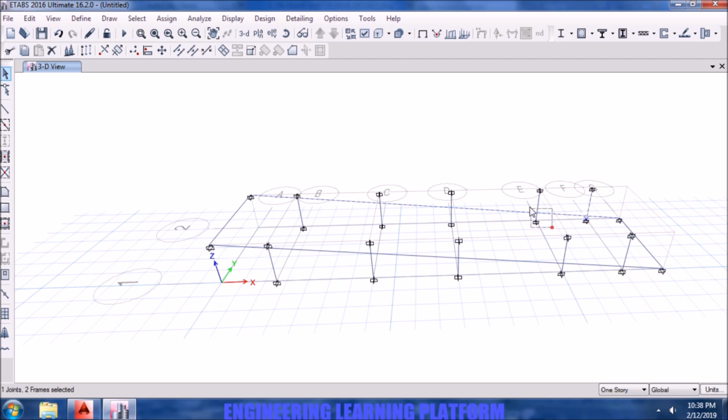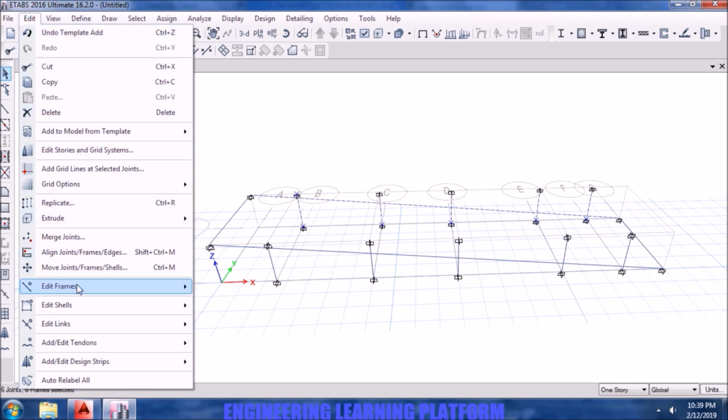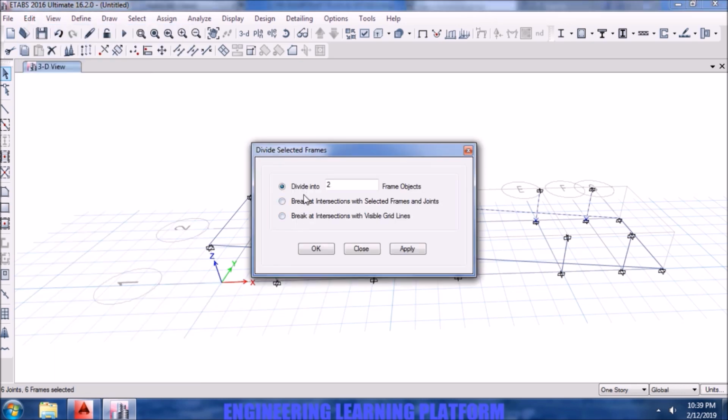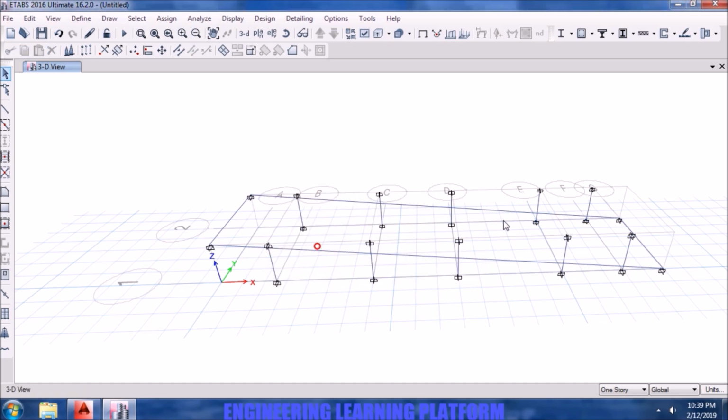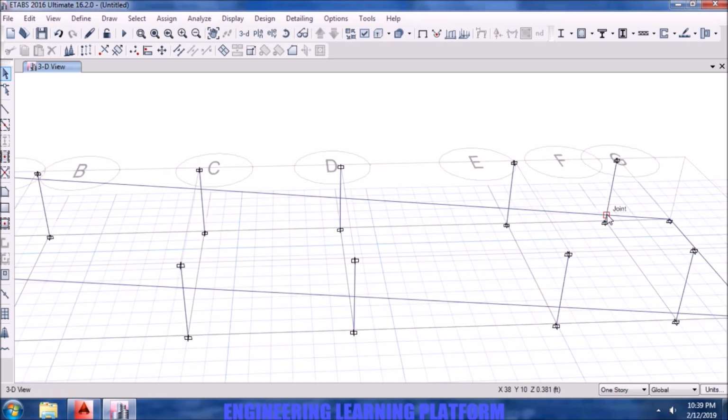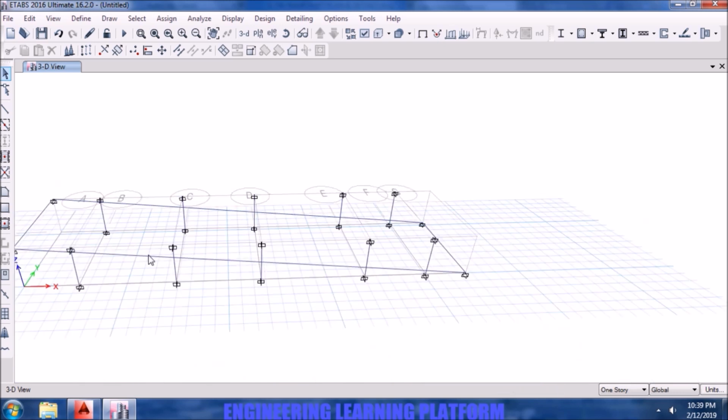So we need to break the columns at the point where the beam has to have a joint with the columns. Go to Edit Frames and the Divide Frame option. Break at intersection with selected frames and joints. So now you see a joint is automatically formed between the columns and the beams. Similarly for the other side.